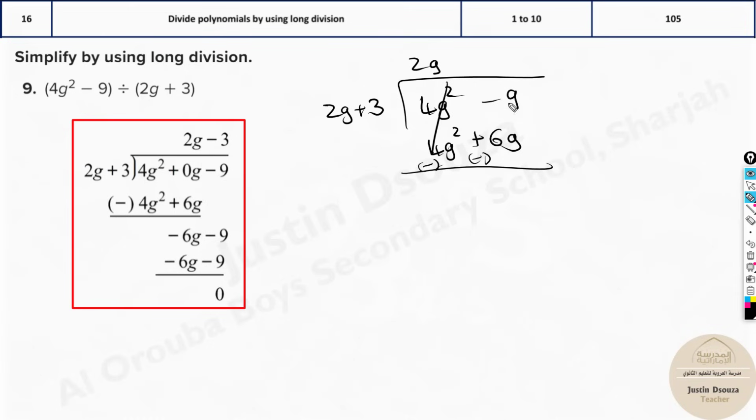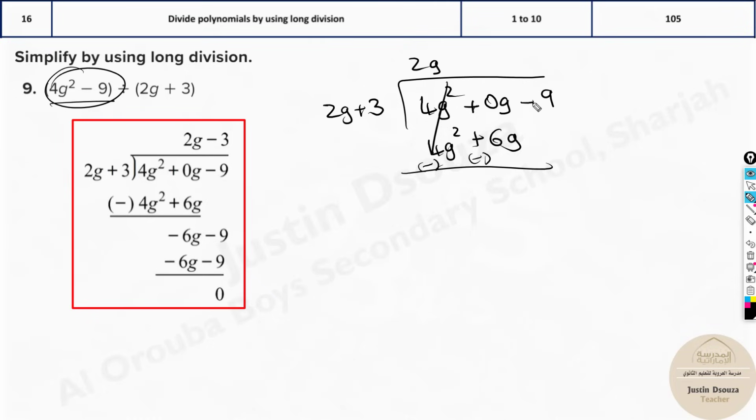And what do we do now? Is it minus 9 minus 6g? This is having a variable, this is a constant, we can't add them up. Here, if you look at the question, the term with degree 1 is missing. After degree 2, there must be degree 1, right? That is missing. So for the missing terms, what we need to do is we add them as a 0 times g. This variable, now this is 0, so we can ignore it. If we add 0g, that doesn't make any difference over here. It's the same value, even if you add any number of 0g's.